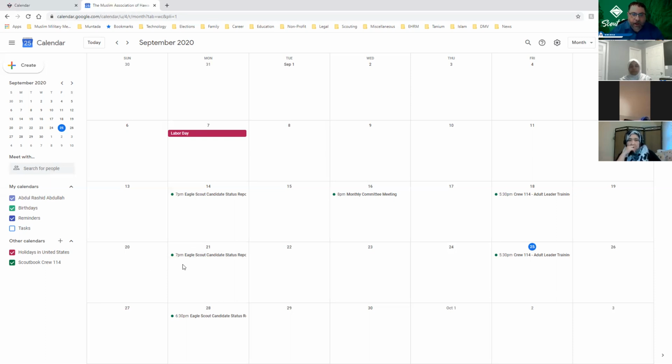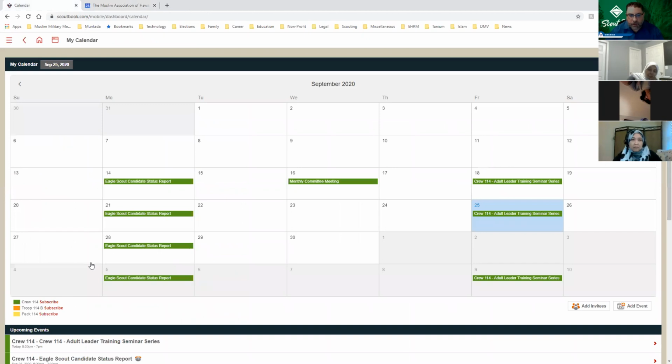And this is the crew calendar as populated from Scoutbook. You cannot add to this one directly. You have to add to it through Scoutbook. And if you make a change through Scoutbook, let's say I change this event in Scoutbook, it may take until the next day for it to show as an update here. Just as an FYI, because a new thing might show up right away, but an edit might take a sync cycle for it to occur. Okay, but that's how you can use the subscribe feature.